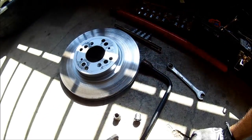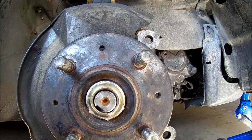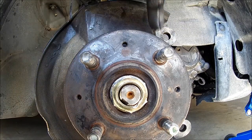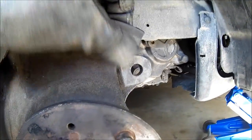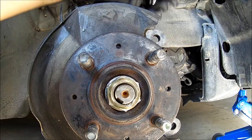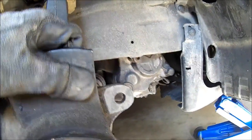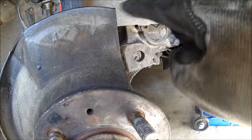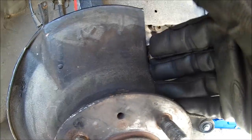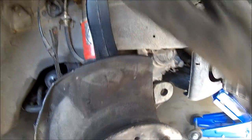Whenever you use the big rotors, the only modification you have to do to your original parts is bend this piece over. So you just draw a line right there. I don't have anything bigger than these needle nose, and literally just fold it completely over like that, and now the bigger caliper can clear that. Instead of cutting it or making it nice, you can just fold it over like that. That's the only modification you have to make to your spindle to make the bigger calipers work.